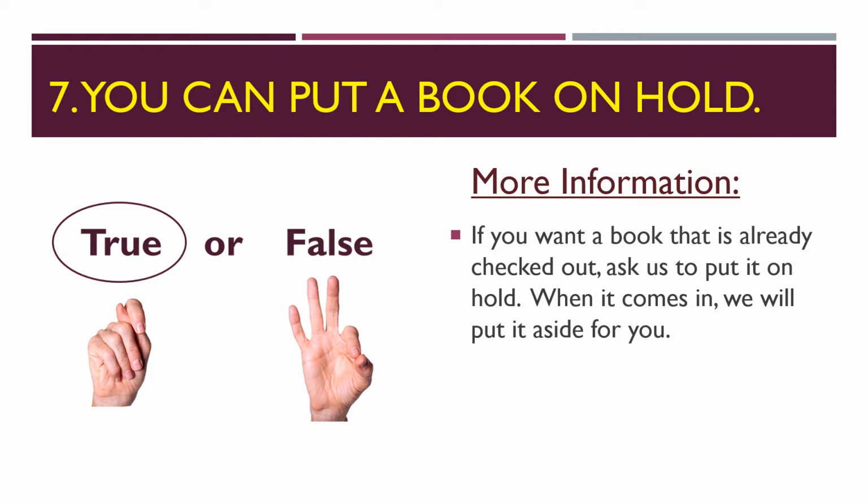Speaking of those drawers that are behind the desk, you cannot just go back there and start taking books out of those drawers. Those drawers are for people who have books on hold, so you cannot take those out. We keep books on hold for about a week. So if you put a book on hold and it comes back in, we're not going to keep it for a month or two. You have to come back the next time and check and see if it's ready for you. If you don't pick it up after a while, we put it back on the shelf.